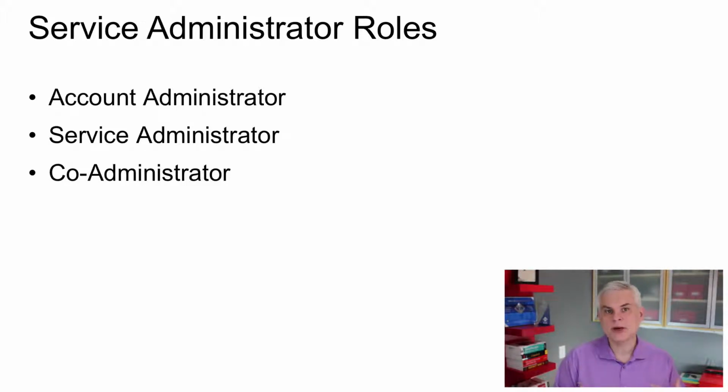And since there's probably quite a few other individuals within the organization that will need to do the exact same thing, the service administrator can designate up to 200 co-administrators who will have that same ability. The difference between a service administrator and a co-administrator is that only a service administrator can add co-administrators. And so while there is only 1 service administrator, there can be up to 200 co-administrators per subscription. So a co-administrator, again, basically the same. He can set up services. You need a website, you need storage. Talk to one of the co-administrators and they'll be able to set it up for you.